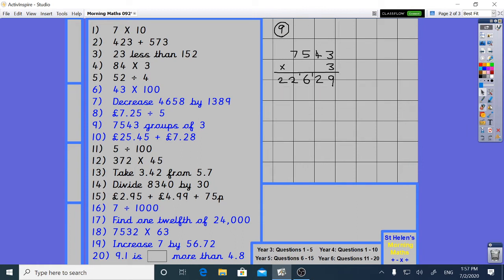This one is going to take quite a lot of writing with grid method because it's a 4-digit number. Might have to squeeze my digits, my squares are too big. So I'm going to split up the 7,543. I'm going to partition it. 7,000s. I'm sure you can see there's 7,000s. Put my hats on to make it extra clear. 7,000s. I know we're good at place value after all this practice we do. 500s. How many tens? 4 tens. How many units? Just 3. So all of that needs to be multiplied by 3.